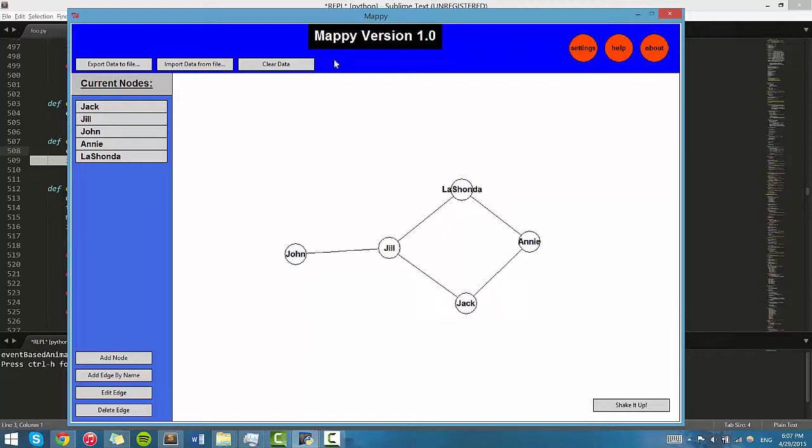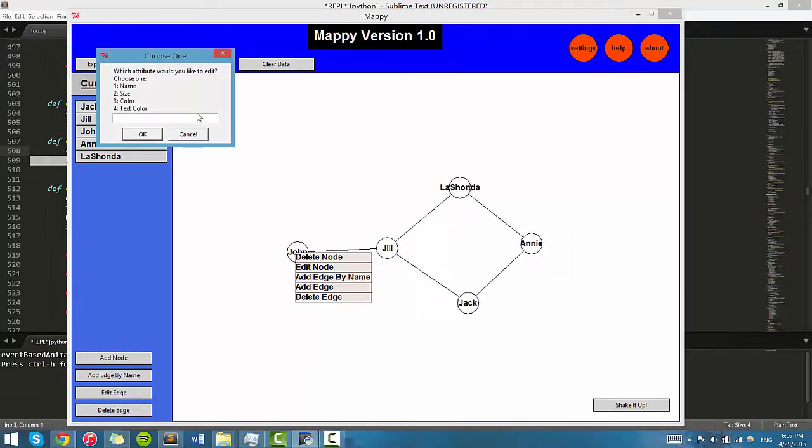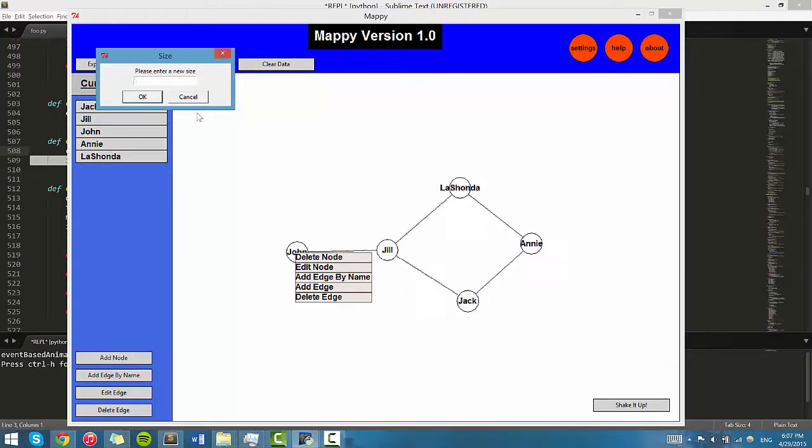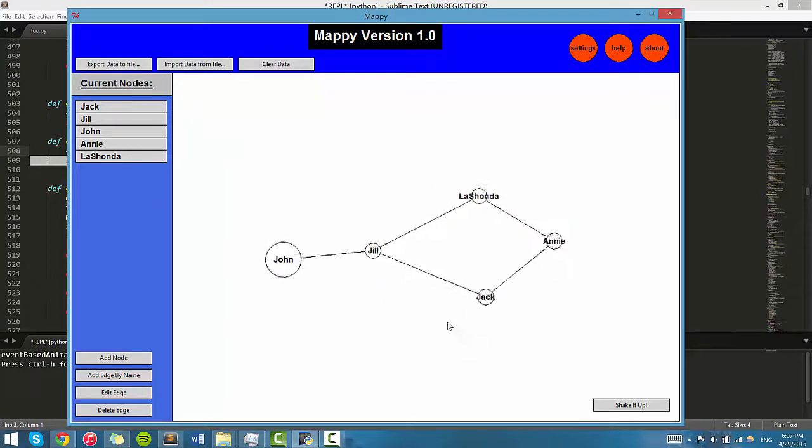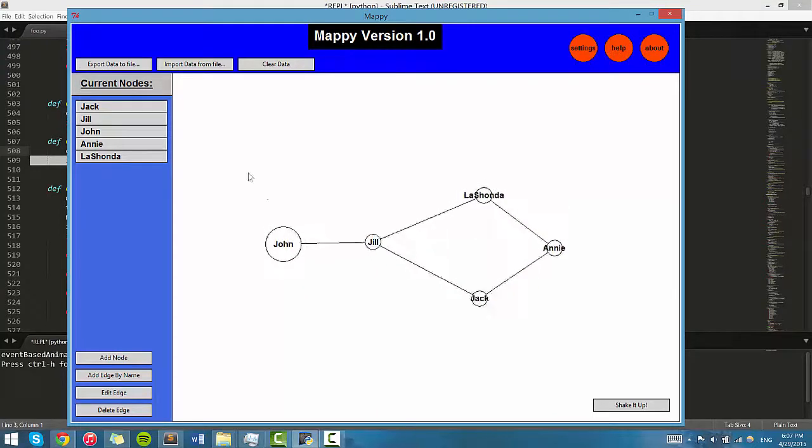One thing that you can do in Mappy is edit the size of each node. So I can go to Edit Node, and I want to change the size. Let's say the size in this case represents the number of Facebook friends you have. Say John, super popular, has 500 friends, and everyone else has 100, which is what they started with. So we can see that John gets bigger here, and that does affect the physics. This thing that used to be a square is no longer exactly a square because John is pushing these people out more than he was before.